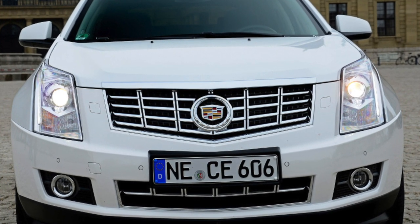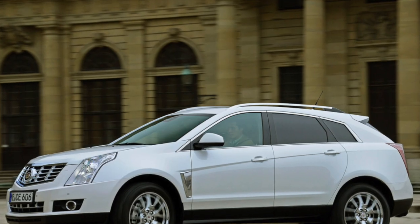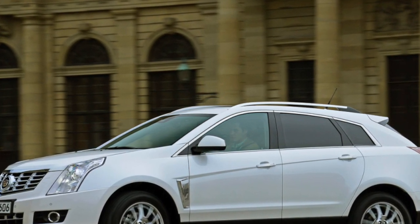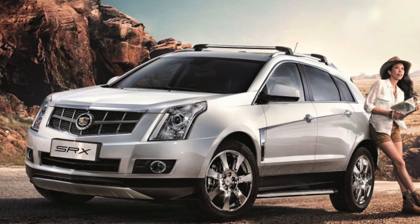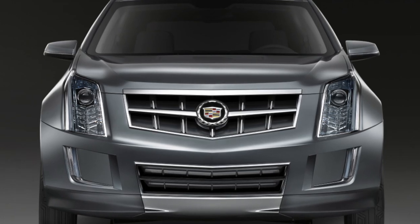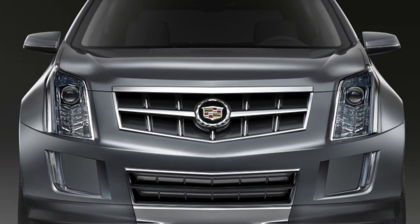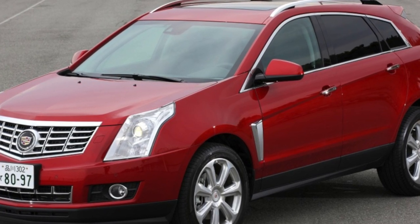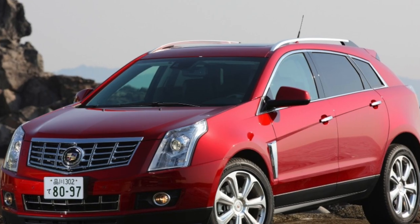Few will argue that one of the main advantages of the Cadillac SRX is its appearance. But even here not everything is smooth, despite the rather high-quality paintwork. The chrome elements decorating the car began to peel off even at low mileage — first of all, the 20-inch rims installed on the most expensive versions were subject to this phenomenon. Not all owners managed to fix defects under warranty. As for the interior aesthetics, things are much better, although cases of premature wear of the leather upholstery are known, and in such cases the dealer, as a rule, went to meet the owner.